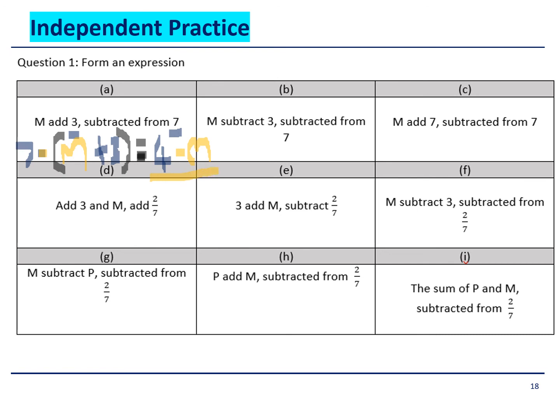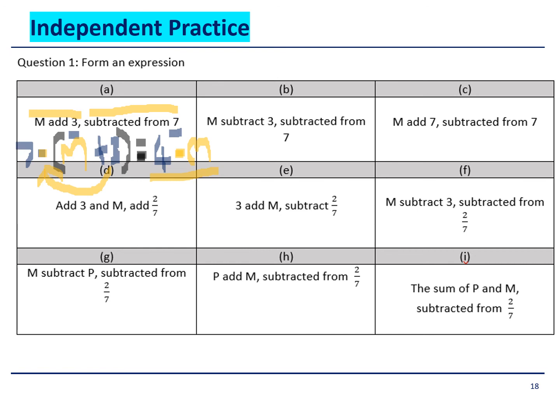You took 3 from the 7, and remember the brackets are just to show that you did m add 3 first, then you subtracted from the 7, put that on, and then you're showing that you've done 7 take 3, that gives you 4, and then you've still got the m. And we've collected like terms because we had to move that into there to go 7 take 3, and then we were able to end up with the 4 in front of the m and the m after the 4.